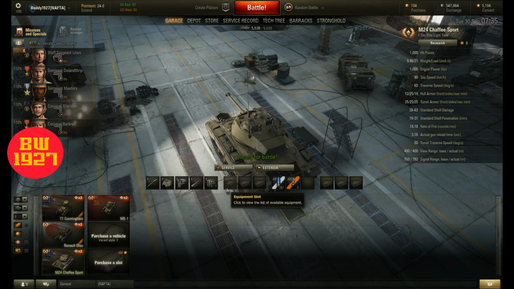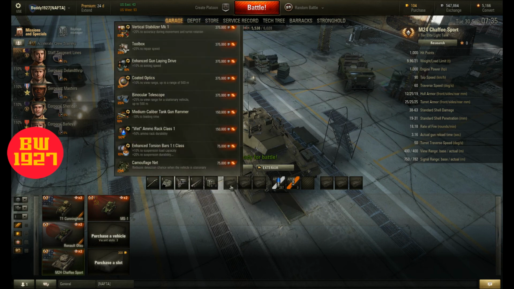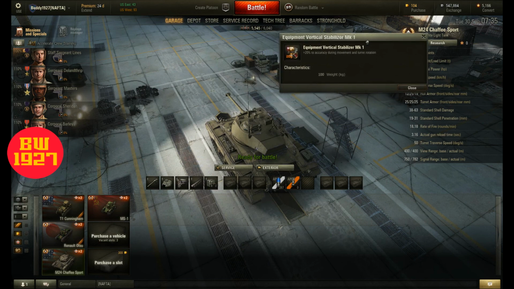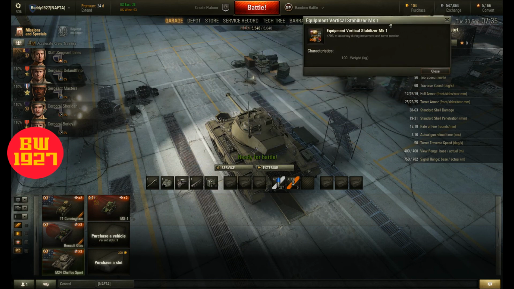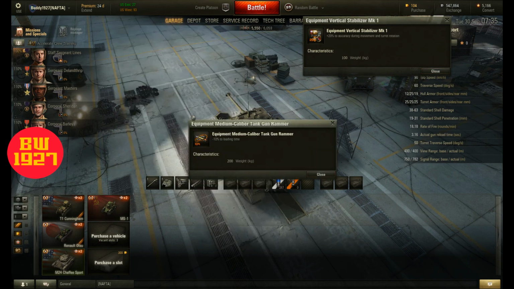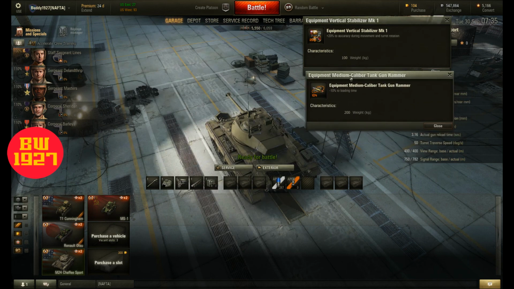Mods that I actually recommend for this tank. Of course, I don't have it equipped because I don't have the money for all this. I do recommend the vertical stabilizer, which gives you 20% more accuracy while moving. I do recommend that you get the gun rammer. It will lessen your load time by 10%. So that will help reload your gun a little bit faster.